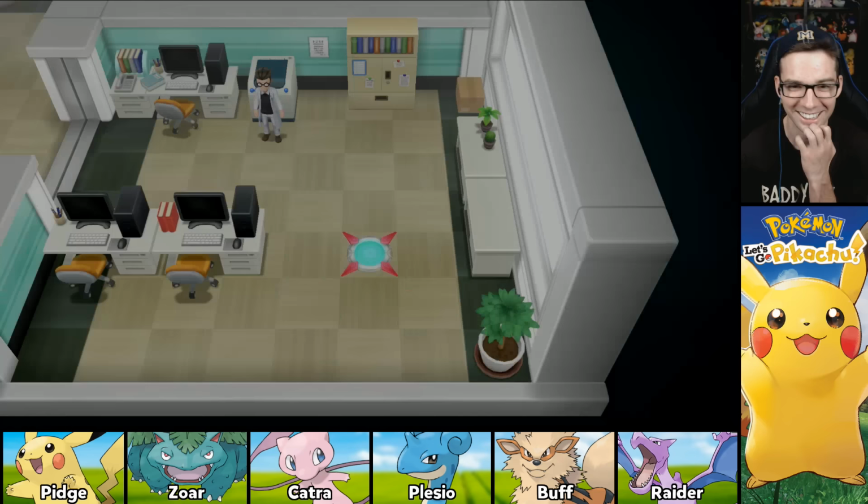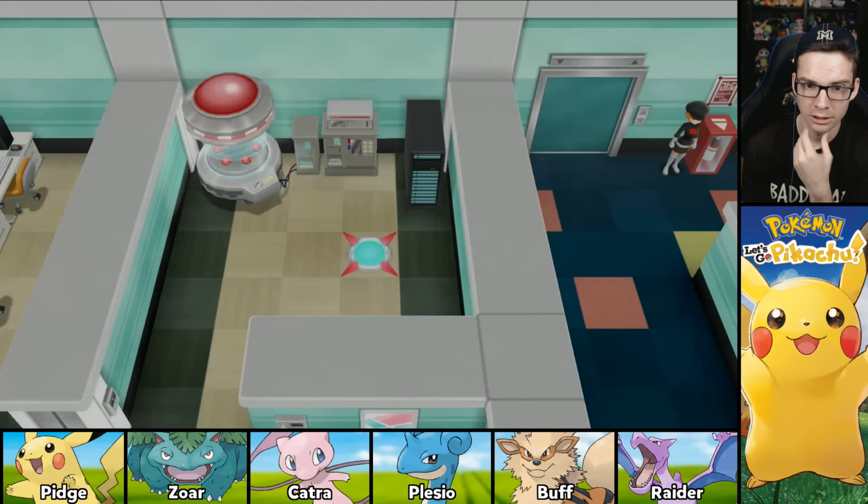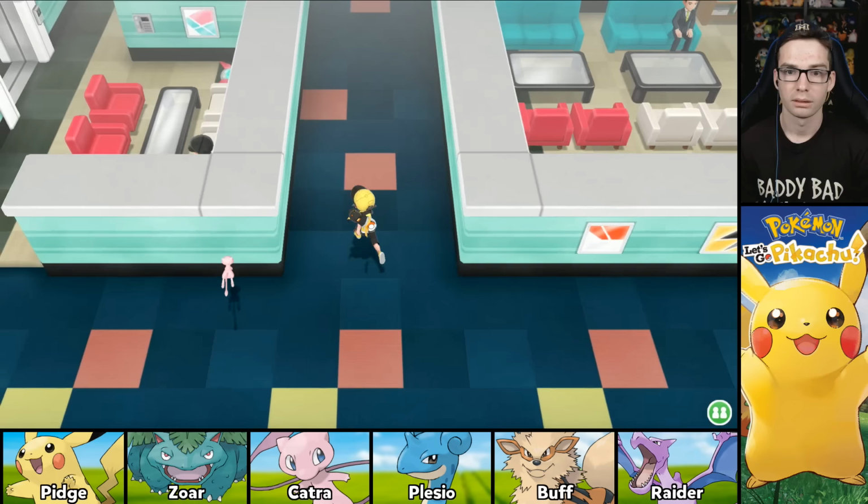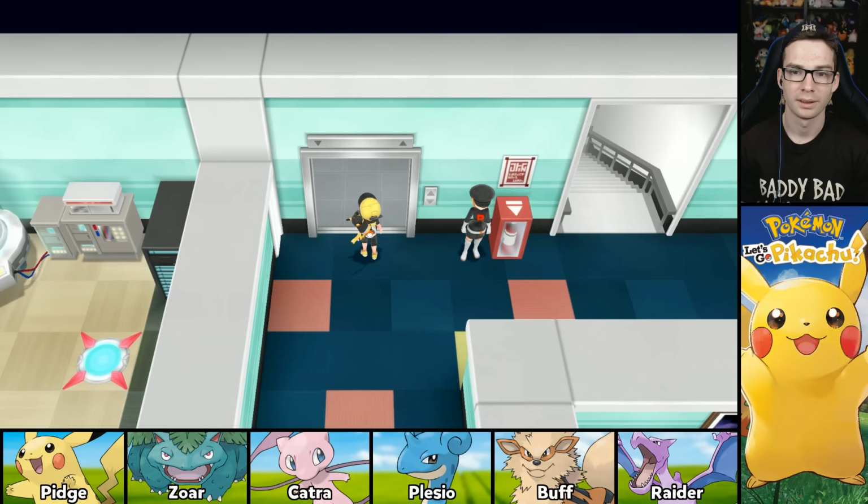No. There's gotta be another warp panel. There's another one on the eighth floor, I'm sure. I feel like there was one down over here. I feel like there was one in this room. No, there wasn't. The eighth floor just sucks. Okay, well, that's fine. Let's go to the third floor, I guess. We'll just start making our way from top to bottom.